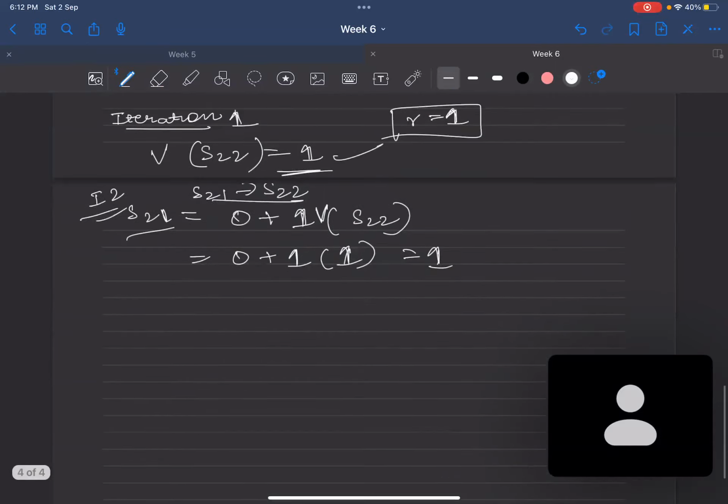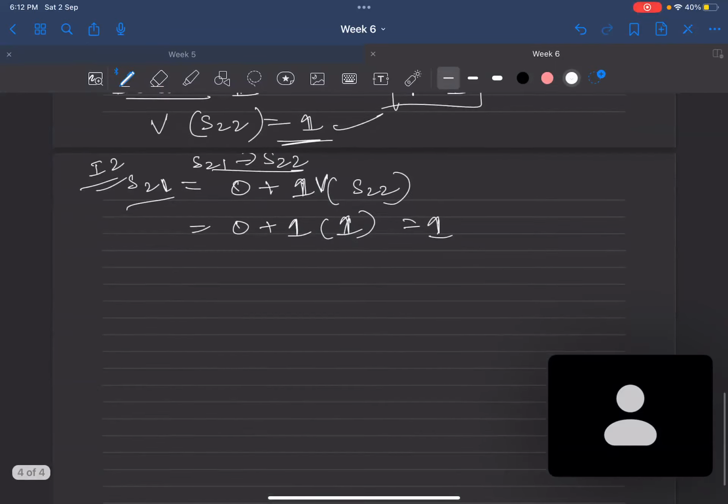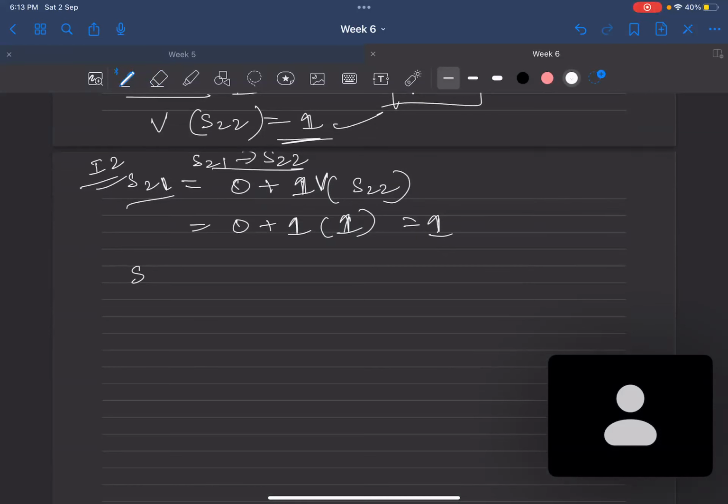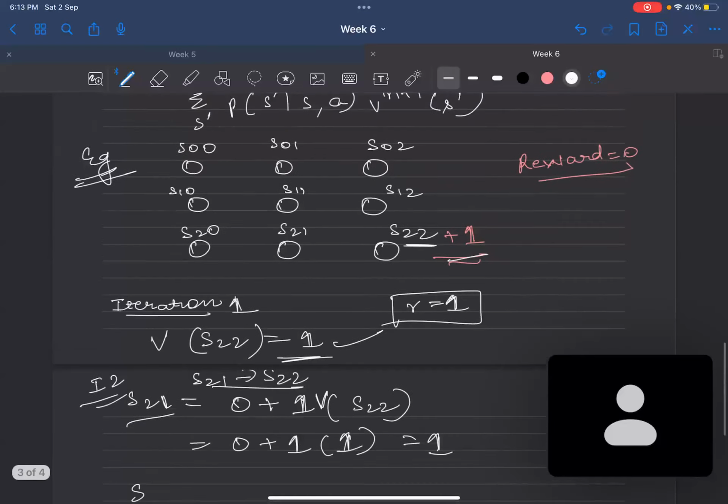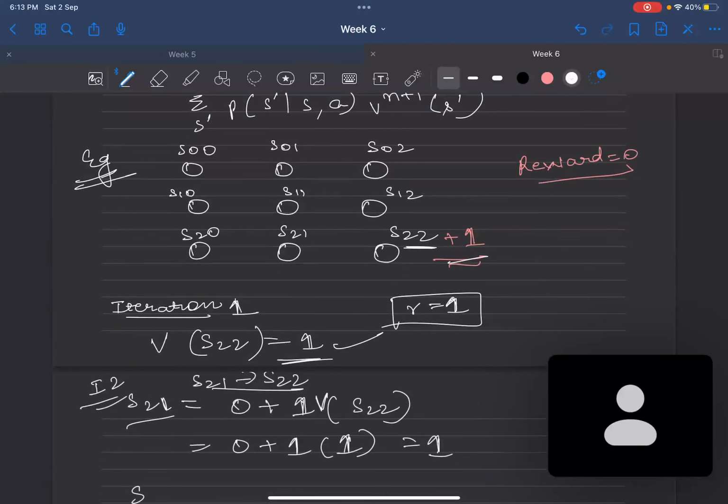So there are no transition probabilities shown. No, it is deterministic. Let us take it as deterministic. A very simple example I'm taking. But transitions from what to what? All neighboring, I mean four neighbors or eight neighbors? What are the possible transitions? If I'm going from S1, what is the possible transition where I can go?